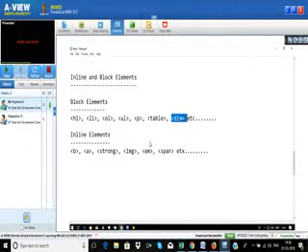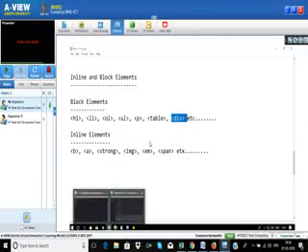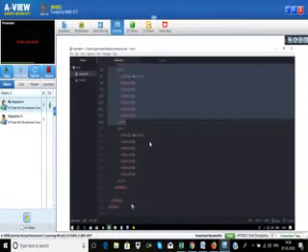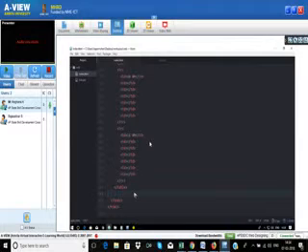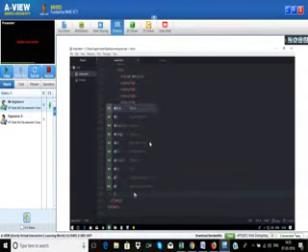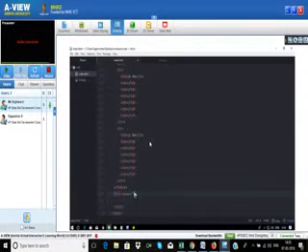How does it look like a container? It's like this. I'll take one example of a div. I'm adding a div, the opening tag and closing tag.